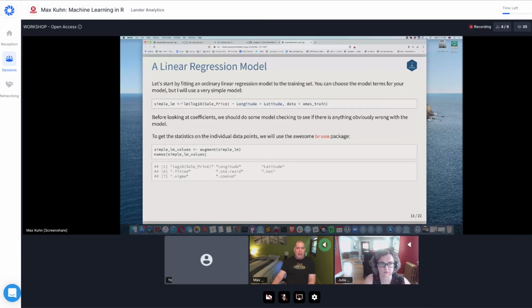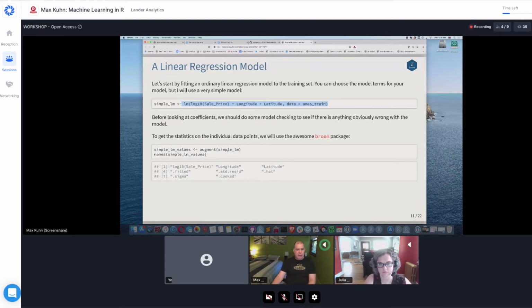What comes out of here, we've probably all used lm, is an lm object that has all sorts of methods. One thing I'll alert you to is the broom package, if you've never seen it before. Broom has a lot of convenience tools. We'll talk about the tidy method in a little bit. It has something in it called augment. What augment does is it sort of mirrors what you would probably do in basic data analysis, where you probably want to compute residuals and fitted values and then plot them.